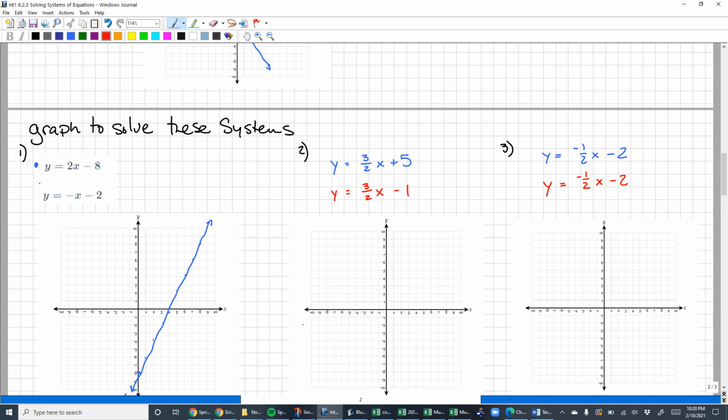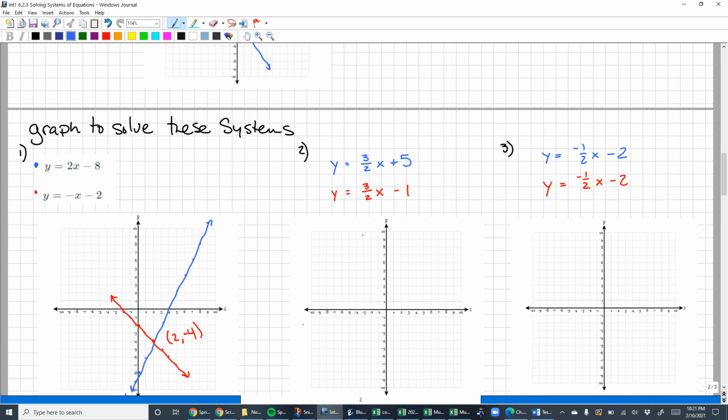The other one is going to come right here, and you're going to start at -2, and that's a slope of -1/1. I can see by my dots, the dots are a little bit easier way to find the actual point of intersection if it's a whole number. And so this point right here is going to be 2, -4. That's the solution.